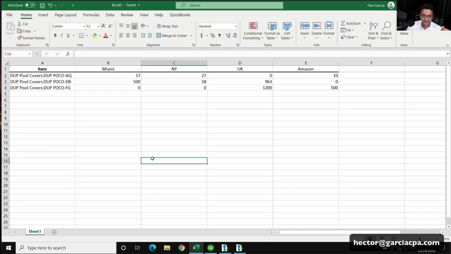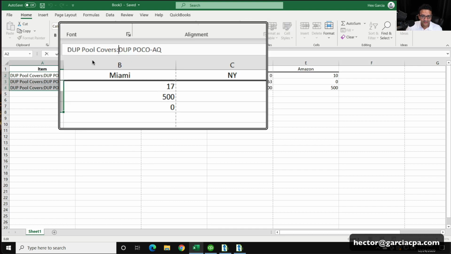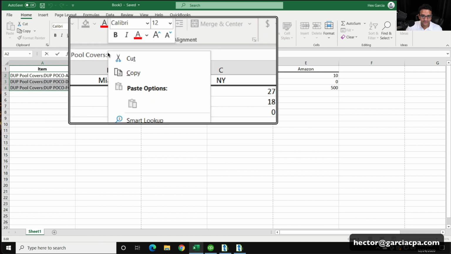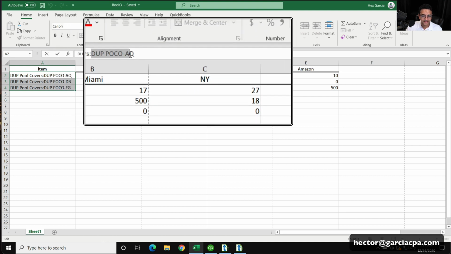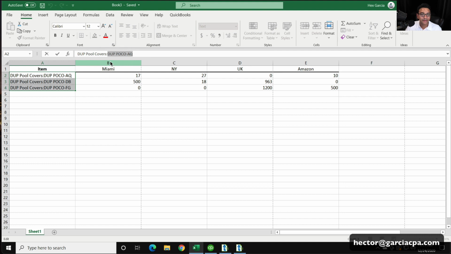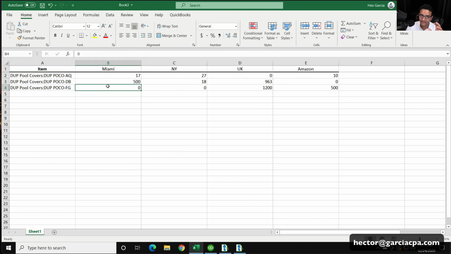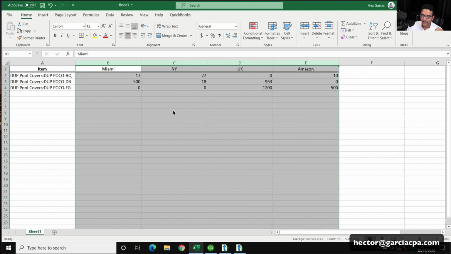Now I'm going to look at the spreadsheet. Let's say this is how we have the spreadsheet laid out. I got the item names. Notice that I have the full path. I got the parent account, the column, and then the actual item name on it. That's kind of like how it works. You have to do that. And then notice the way it's laid out.